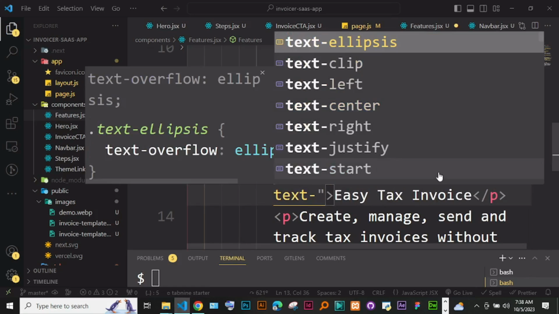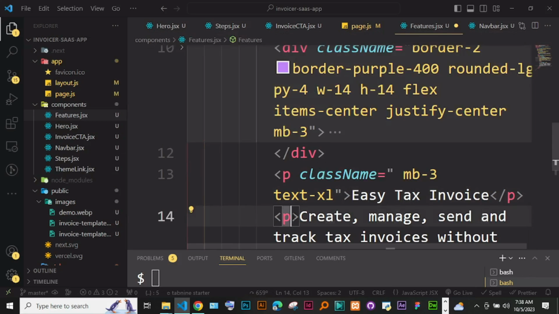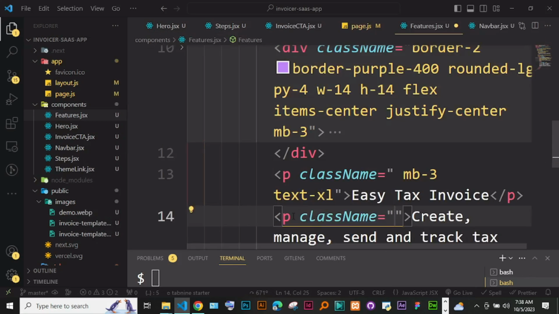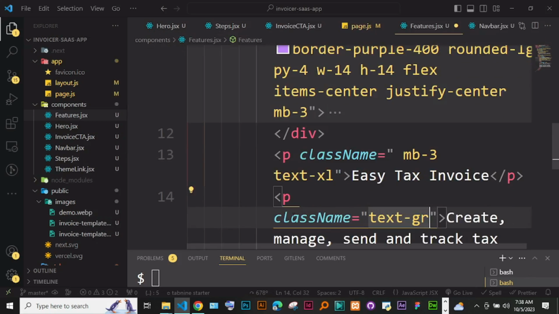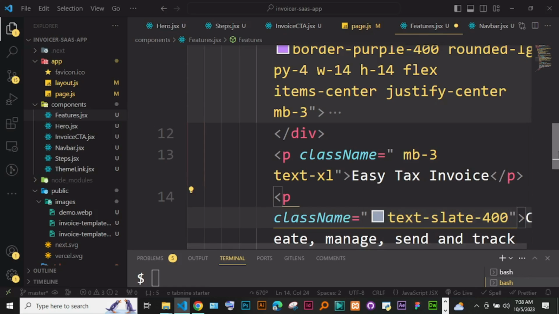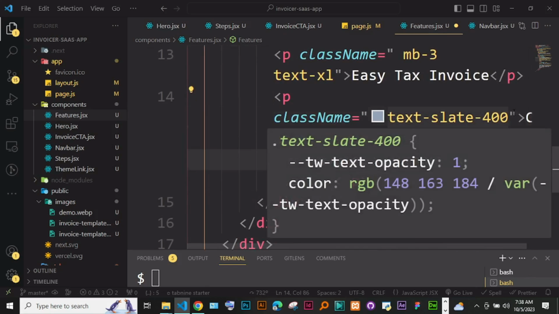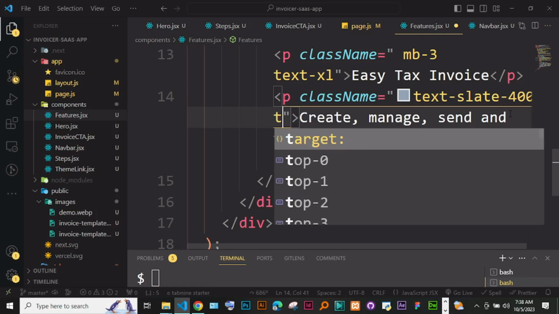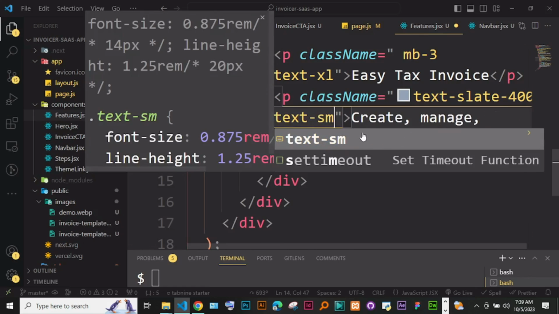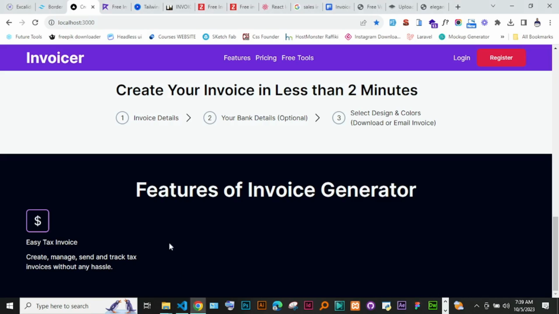For the text, you can say text maybe XL, and then for this one, class name text, first of all maybe slate 200, maybe just say 400. Okay, text slate 400, and just give it text SM, maybe just some font of that size. Let's see how it looks.